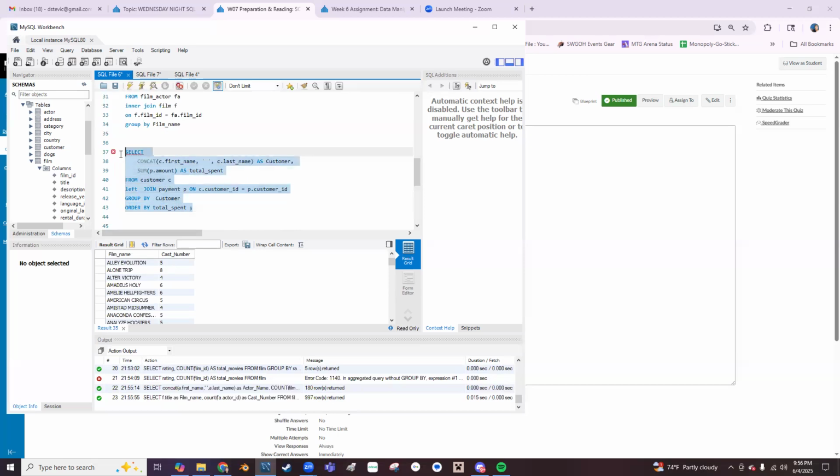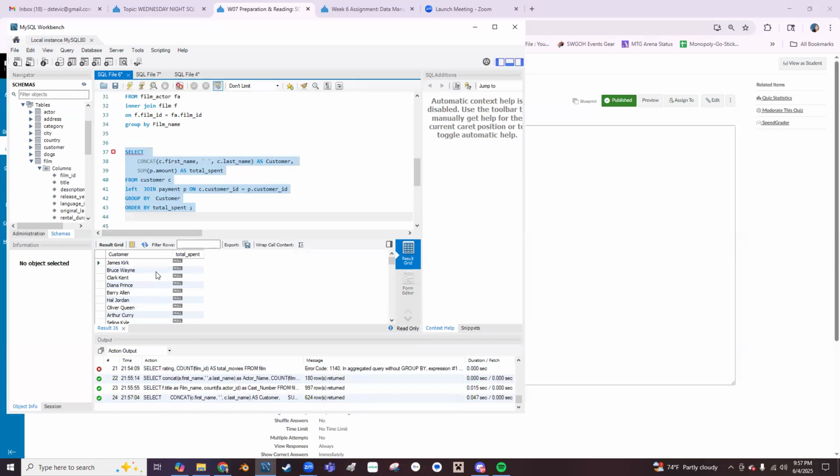So when I run this, I'm grouping it by customer, and I'm ordering it by total spend. Since it's ascending, it's going to be 0 to the highest amount, or null to the highest. When I run this, I see that I've got about 20 people up top here who haven't spent a dime. And then here, Caroline, 50, and so on and so forth as we go down. So I know that Caroline spent $50 here.